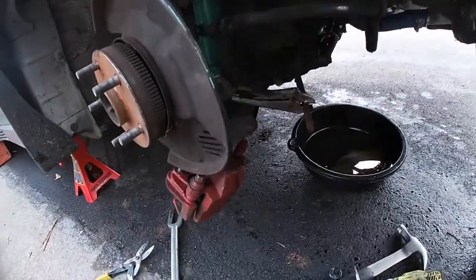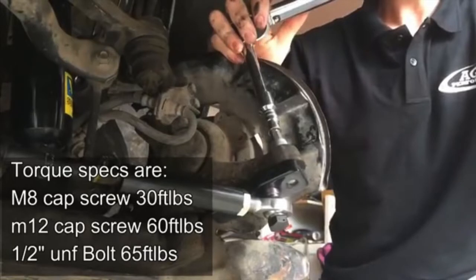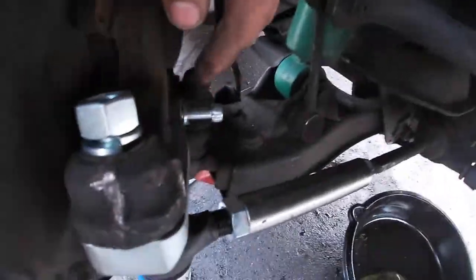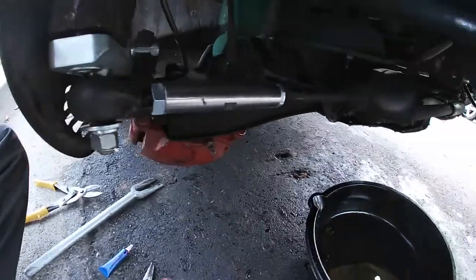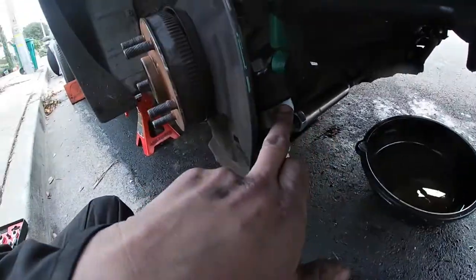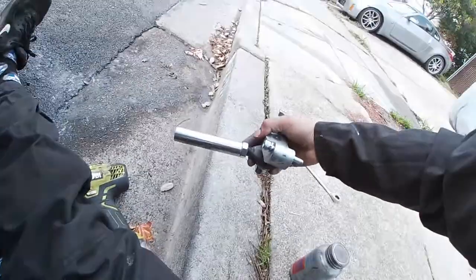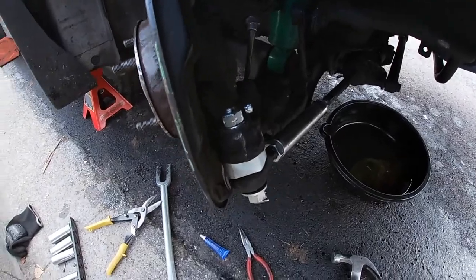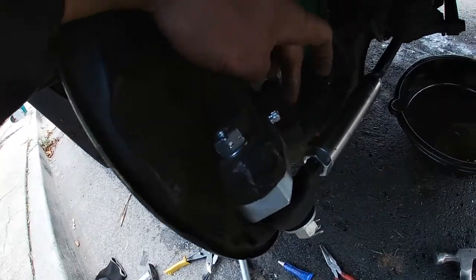I'm going to start putting it all together to give you guys a better picture of how it's going to look. Don't forget to put thread locker onto your bolts. This one's already torqued and the cotter pin's already put on, so that should be fine. Put some thread locker on this bolt right here - that's kind of how it looks. It's just replacing the outer tie rod at this point, but this kit looks pretty sick. These are side-specific - mine didn't come labeled so I tried to put the left-hand side one onto my right-hand side, but it didn't bolt up. There is a slightly different cut to it.